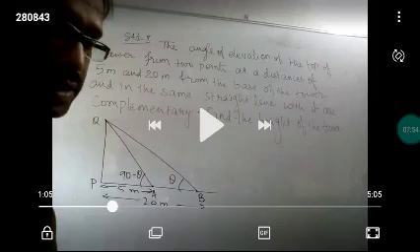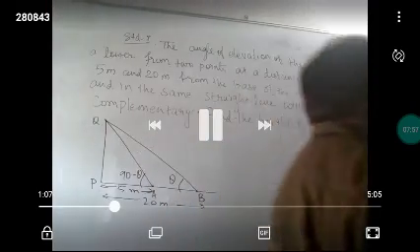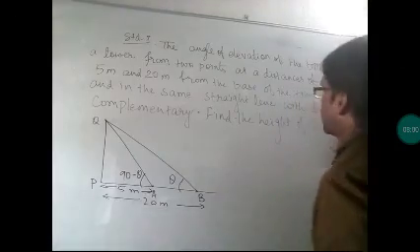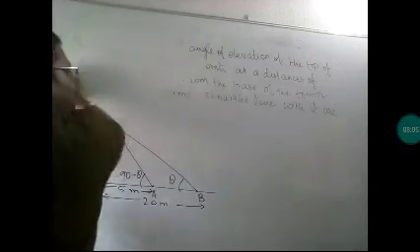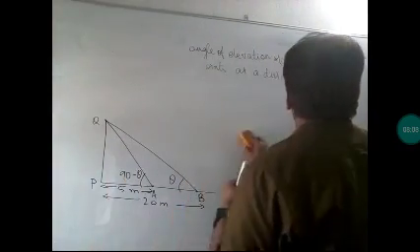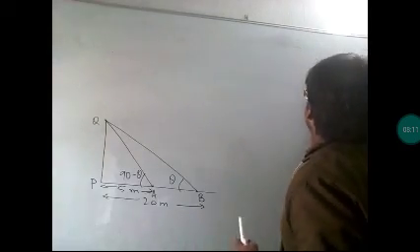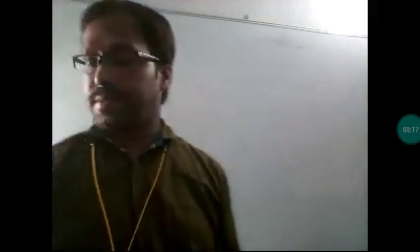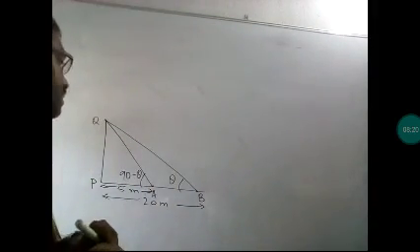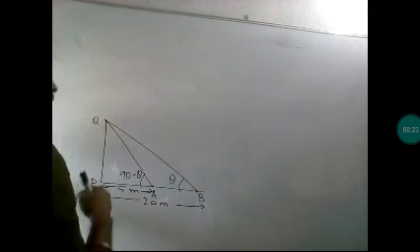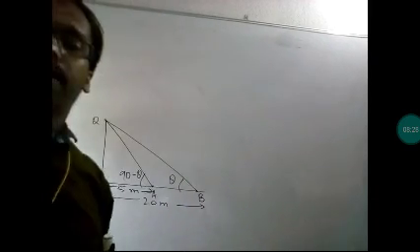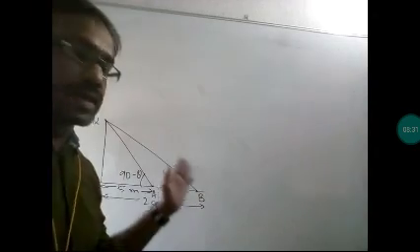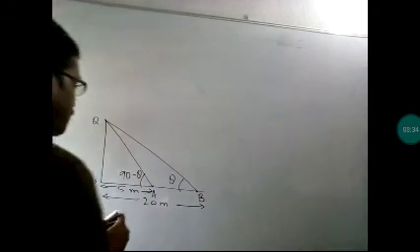So now this is the complete figure of this question. What we have to find is the height of the tower, that is, we have to find this PQ. So let us start solving this. First of all, as I have said, we need a right angle triangle, and we have two right angle triangles. First is triangle PAQ, and then second is PBQ. So we'll start one by one.